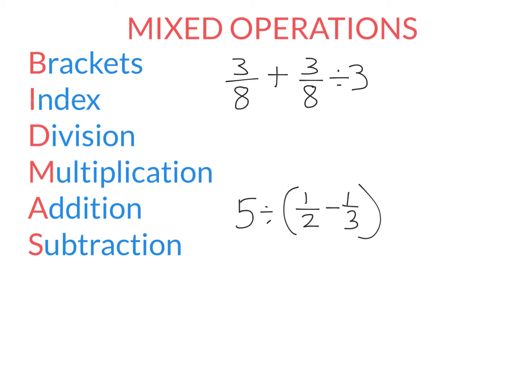I'm going to leave this first 3/8 alone. And I'm going to do 3/8 divided by 3. Well, remember 3/8 divided by 3, you write it as 3/1. And then what I do is I flip the second fraction and make it a times. I multiply this by the reciprocal of 3/1. And reciprocal just means flipped over. So now I've got a times. Remember, multiplication comes before addition. So I'm going to do that first.